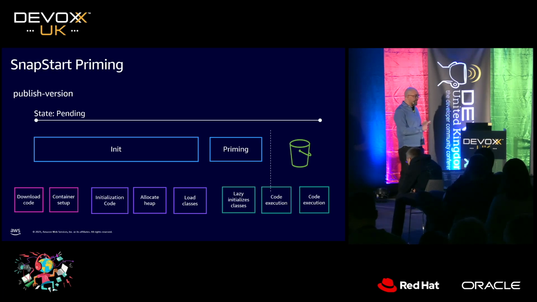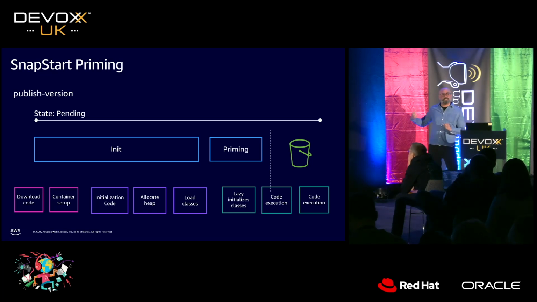So can we connect to a database? Can we hit an API? Can we start to use bits of the CDK? That's going to put them through the C2 compiler and get them jitted and ready to go. And then we can snapshot it. All of our subsequent snapshots are then going to come in that hot state of our application.